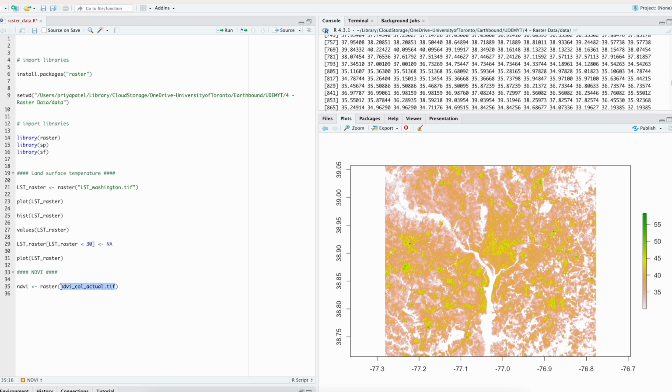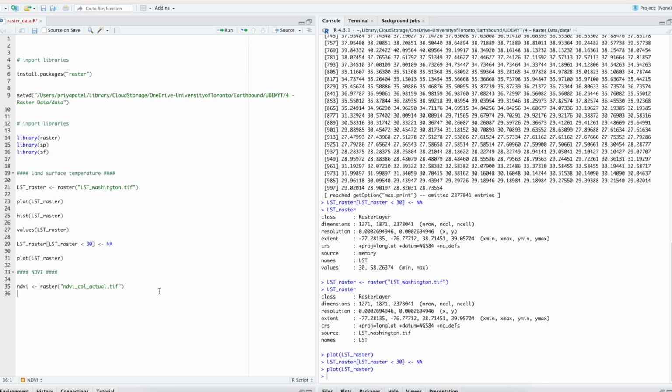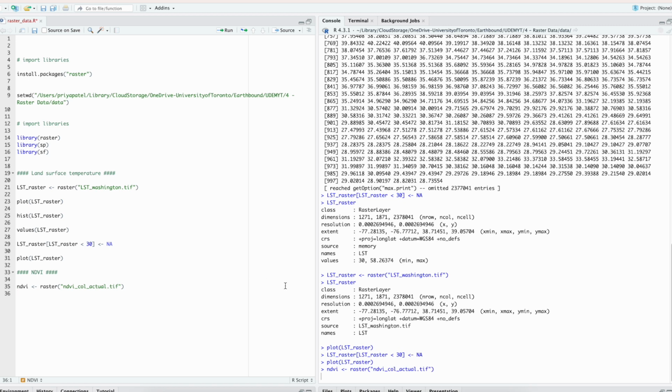And this should be within quotation marks. Let's import that. Let's close this plot and import the raster. We can go ahead and just plot it again just to visualize it.